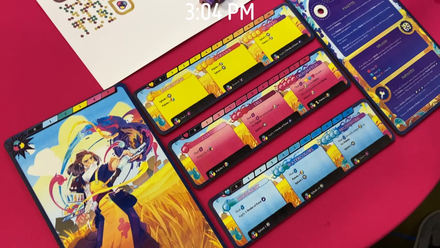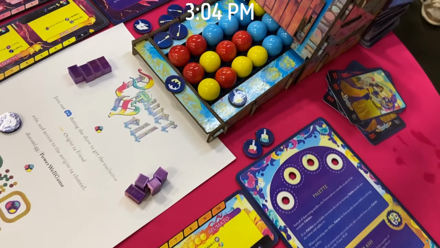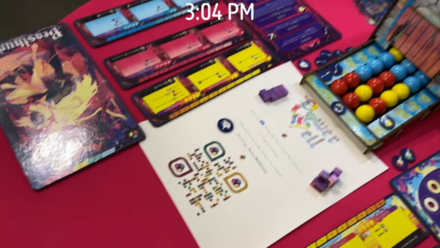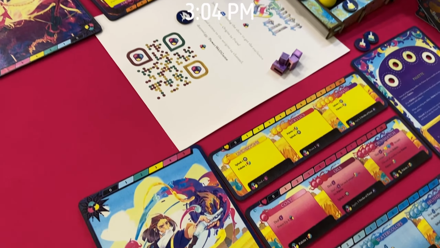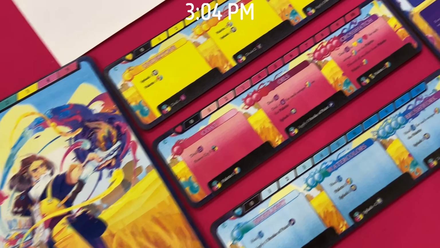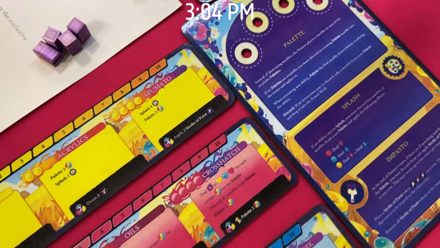Then I stopped by the Powerwell booth, where I actually checked out this game with these big gumball looking things. I'd passed by the booth a couple of times before, and man, was this one of the highlights of the con. This game was so cool. The characters, the art was really interesting. The gameplay was unique. I like the unique characters.